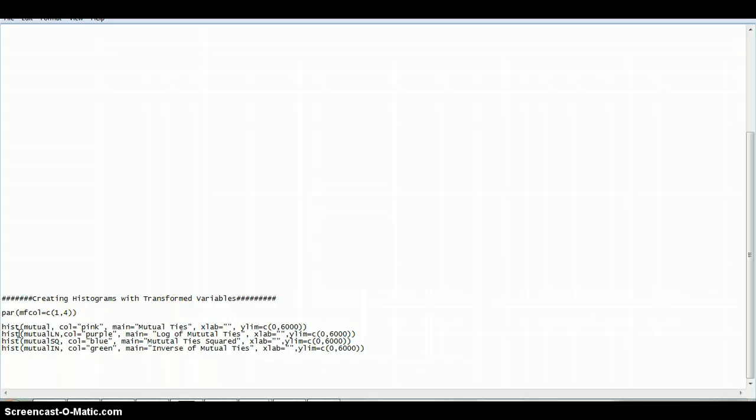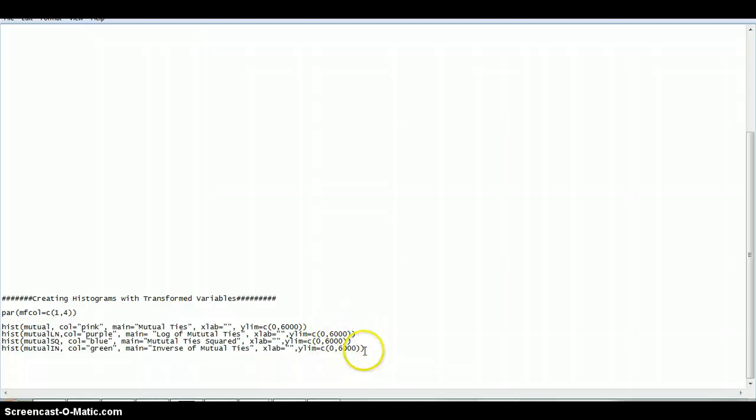For xlab, I put just 2 quotation marks so that there's no title for the X line, and for the Y, I put 0 to 6,000 just so that all of the histograms have the same measurements on the Y line. And then I did the same thing for each of my transformed variables, the log, the square root, and the inverse. And you can see that I titled them different: log, inverse, and squared.